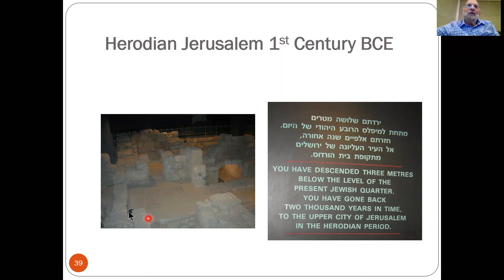Here you're looking at what is known as the west house. It is below the current surface area, and many of you may well have been there. It is remarkable in that you keep descending down step by step, and you can visit three separate homes or quarters. In one of them, you actually see the ashes from the burning of Jerusalem, carefully protected — it takes you literally 2,000 years back in time.